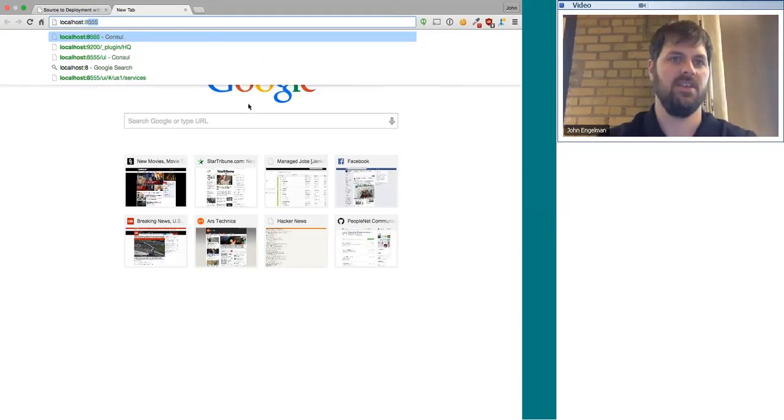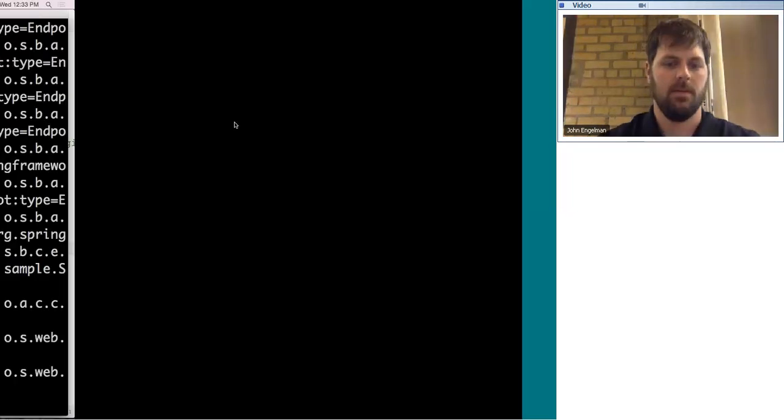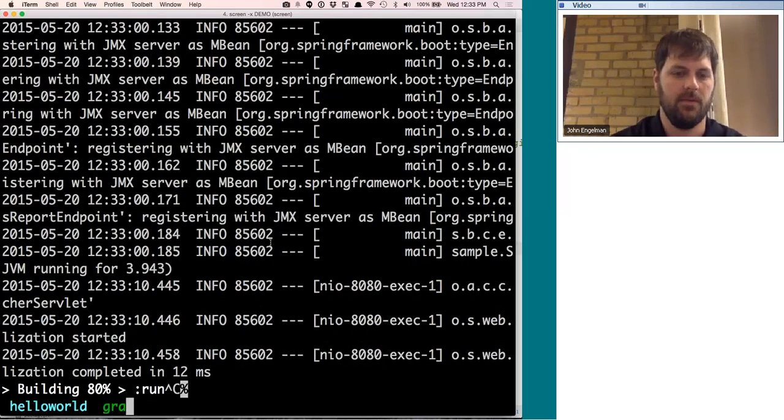Now, if we can look at the task graph here, a nice switch if you're ever debugging a Gradle build is just -m at the end, which tells it to do a dry run. So if we were going to run gradle build, these are all the tasks that would be executed at that point.